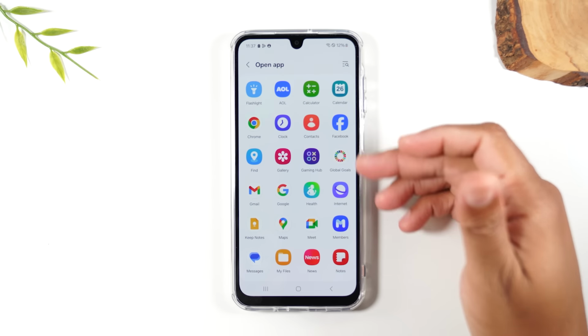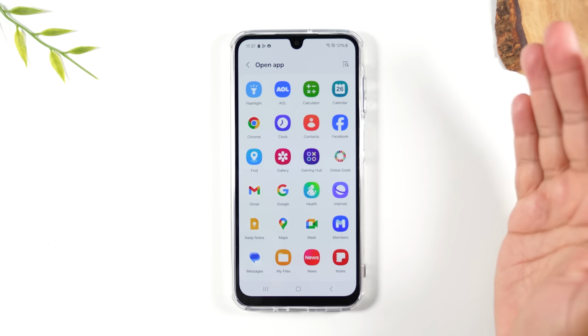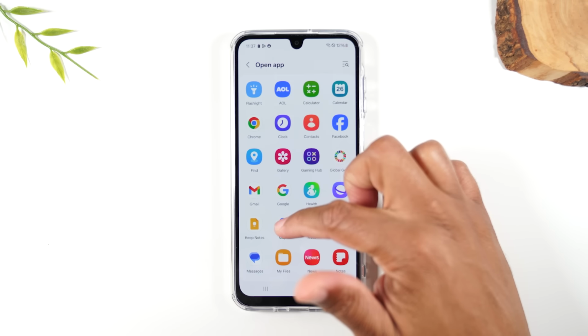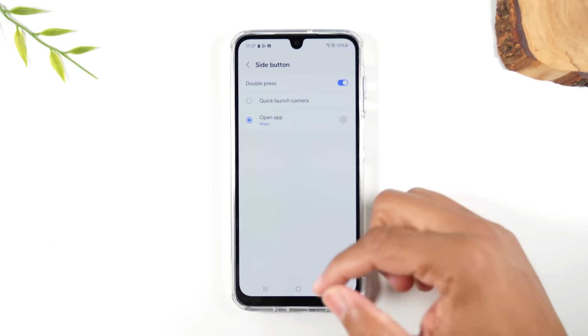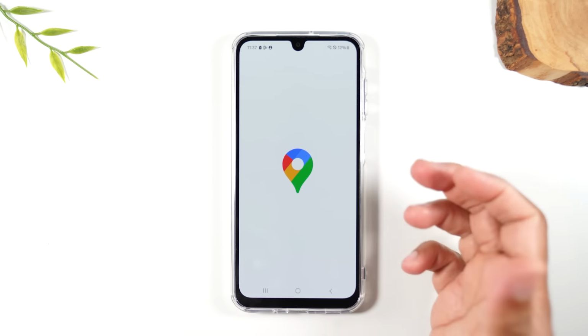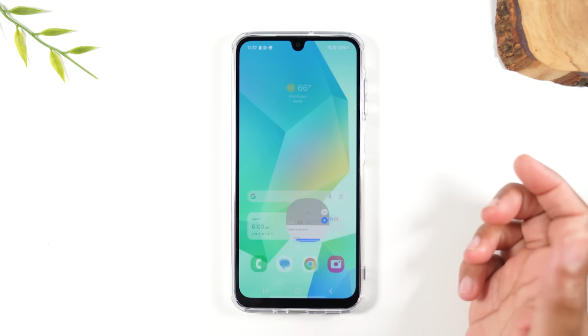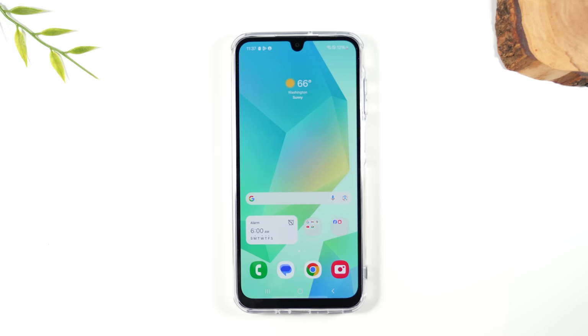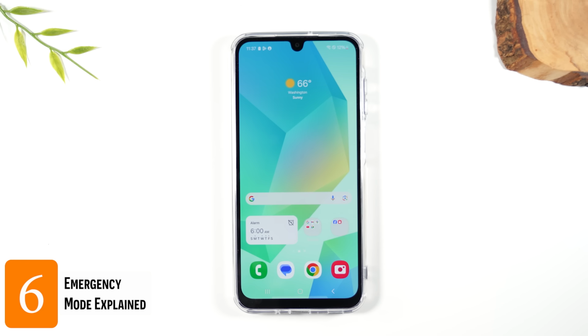So it'll now give us a list of all the apps on the phone. Some of you might say, I'd much rather have it launch Google Maps because I'm often on the road and going new places. So guess what? Now it's set to Google Maps. I double tap the power button, it's gonna take me right to Maps. So you can program that button to launch whatever app you want. It's a very convenient feature. I personally love it launching the camera, but do what makes the most sense for you and how you use your phone.